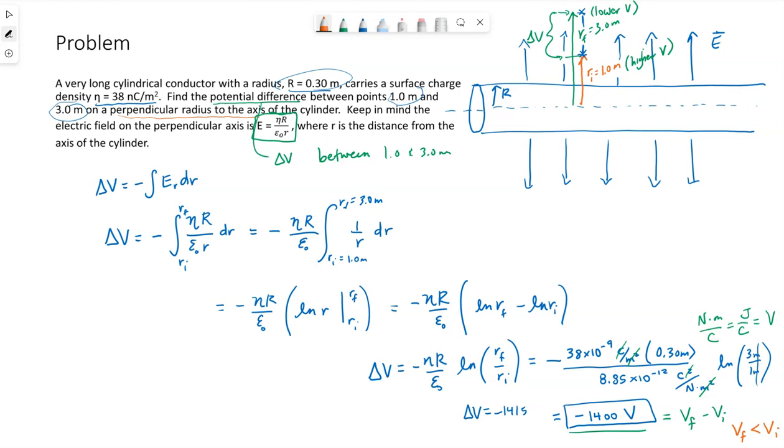As we integrated from 1 meter to 3 meters, we moved from a higher potential value to a lower potential value, which I mentioned before, just in terms of how we already know electric field lines point from high potential to low potential. But it is also good to double check that the mathematical solution we're coming up with matches what we know we should be seeing.